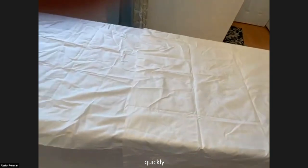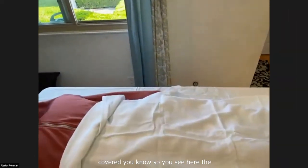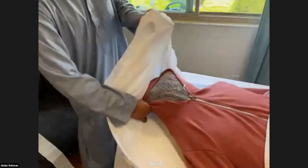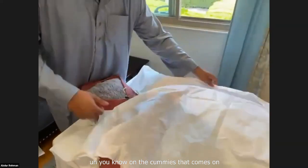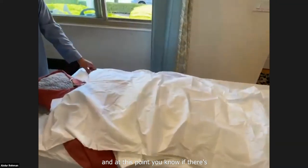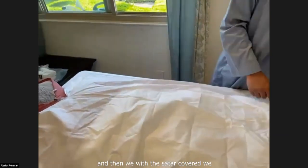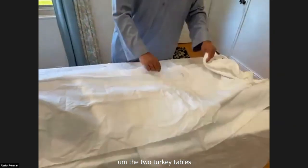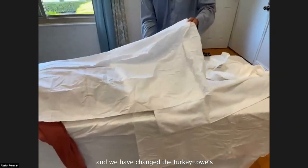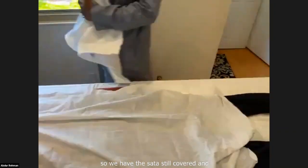Once he is dried up, with the satr still covered, you see here the head, the top part of the shirt, the kameez that comes on top. At this point, if there is ether, we put the ether on the body as well. And then, with the satr covered, we can take out the two Turkish towels. We change the Turkish towels a couple of times once they get dirty. So we have the satr still covered.